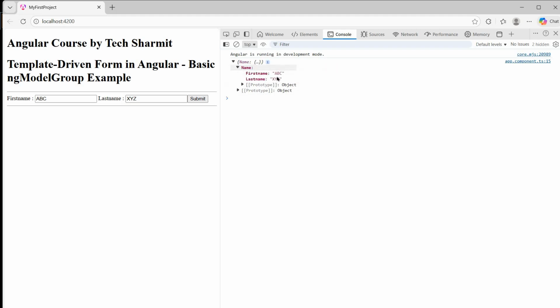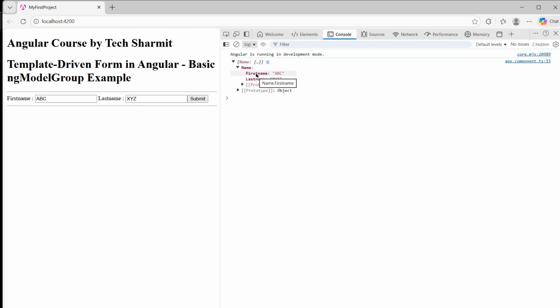So if you expand it, you will find that yes, now this is coming as an object, not as individual fields, right? Otherwise in a normal form we have to take care of one thing and then a second thing, right? But here you can see we have got the object. And in the theoretical session we learned that here we can apply validation in a group, right? And we can apply styling in a group. So these things we will also verify in an upcoming session.